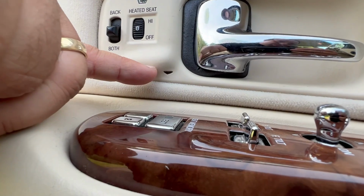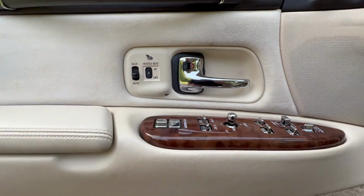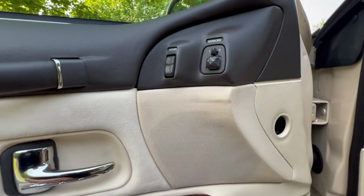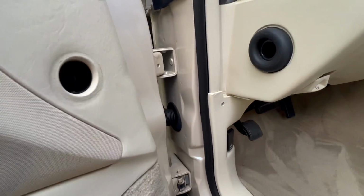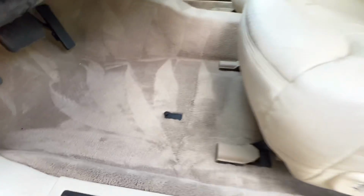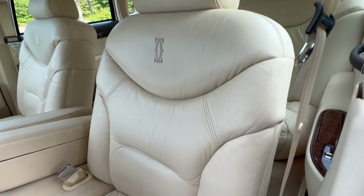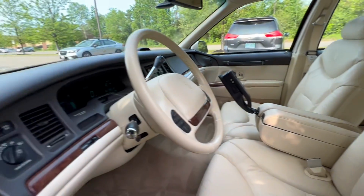Another thing they did away with in 97 is these little amber lights that light up the switch plates. You have the heated seats, memory seats, power seats, windows, locks. Even the door speaker grills, usually these are all blacked out from getting dirty. Phenomenal shape, door hinges and everything. Just really, really clean car throughout. Really well cared for. Again, this leather interior shows normal creasing, but super soft. No color loss or staining really. It's just really, really nice.